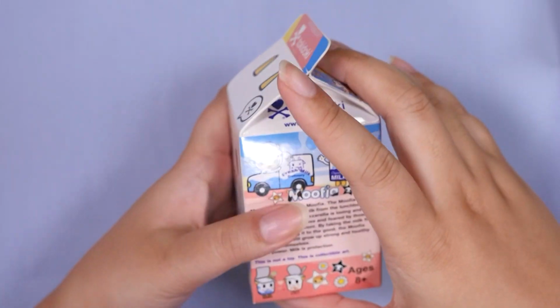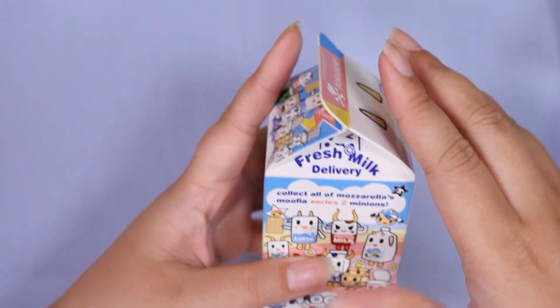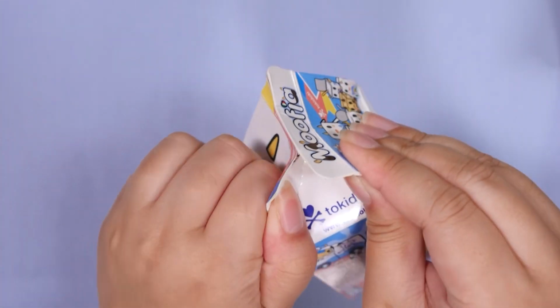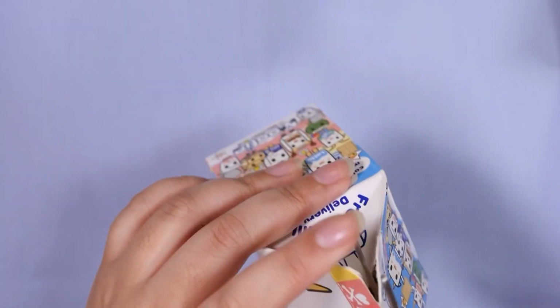Continuing on, let's open this Mufia. And this is series 2. I don't really remember the difference between series 1 and series 2, but I do have quite a few of these. The real question is, will I remember which one I have?